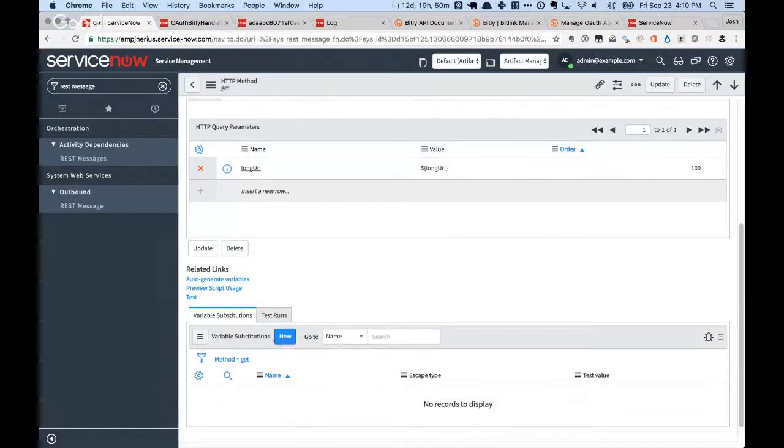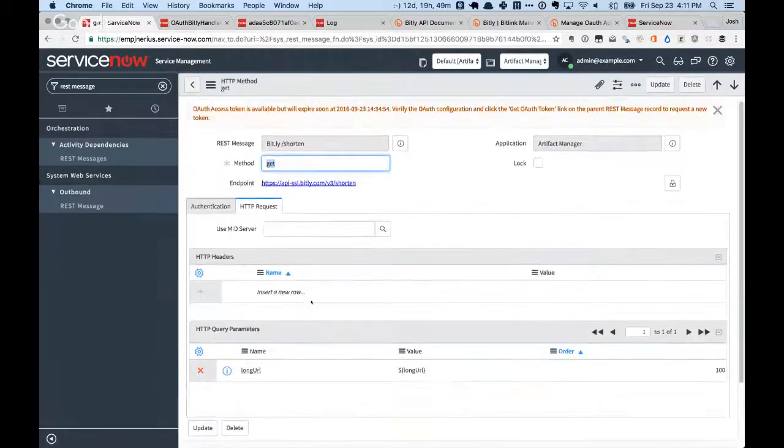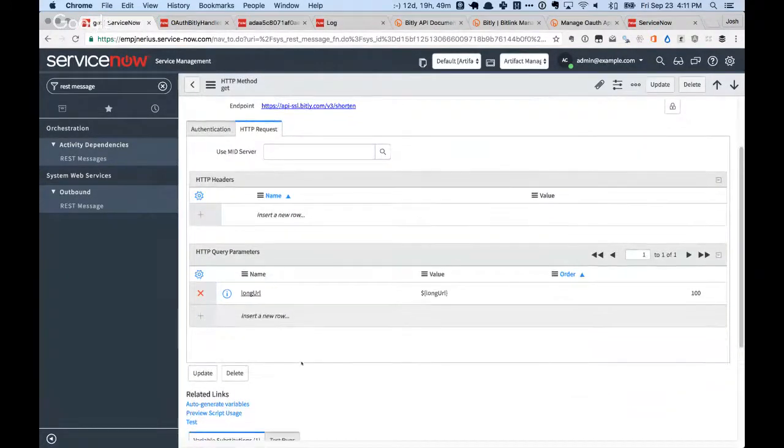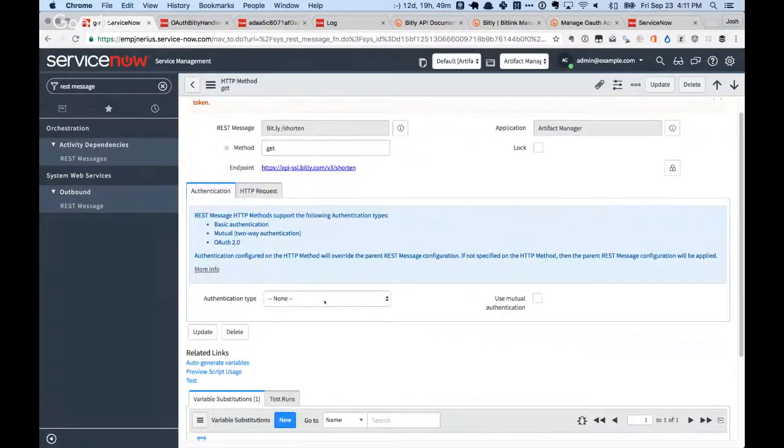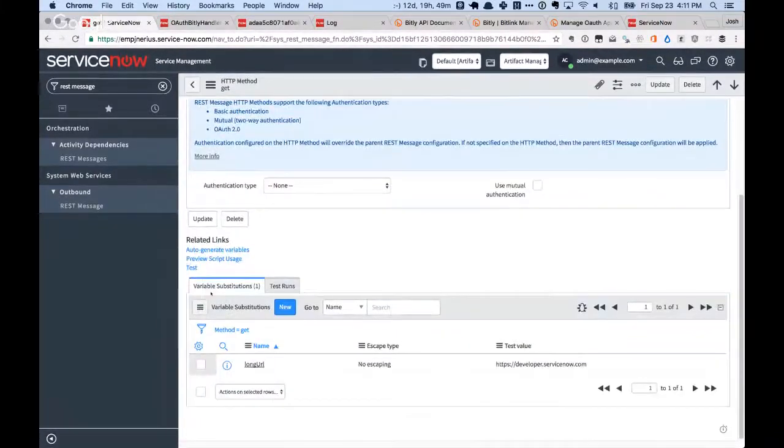Do you need to add access token there, or does that happen automatically? That's what we're going to find out. And I have not tried this, so it's another opportunity for failure and discovery. All right. So we're going to set the long URL, and I'm just going to plug our portal because we haven't done that yet today. So developer.servicenow.com. We will go ahead and hit test, and I'm not going to set the authentication type because I believe it is going to inherit it from its parent, but we will see.